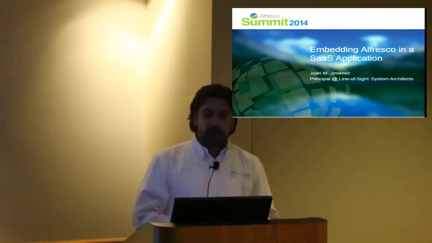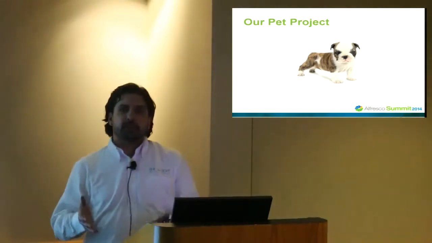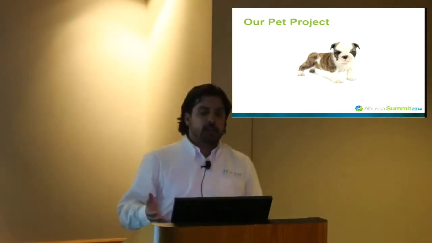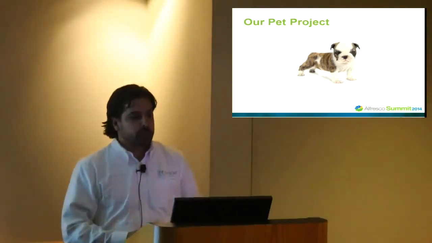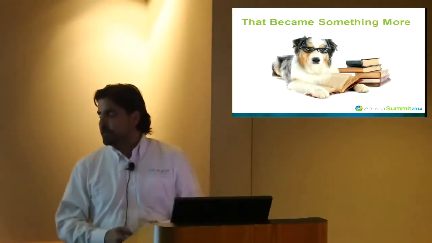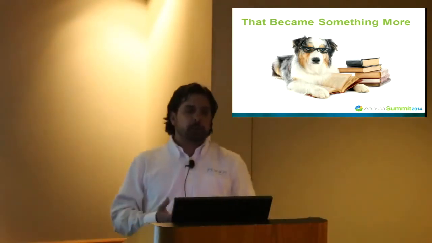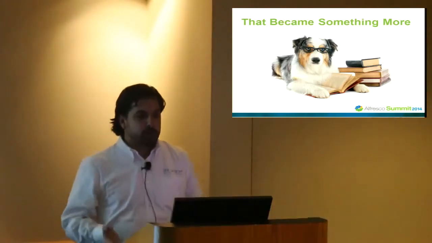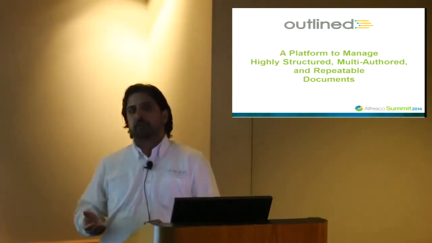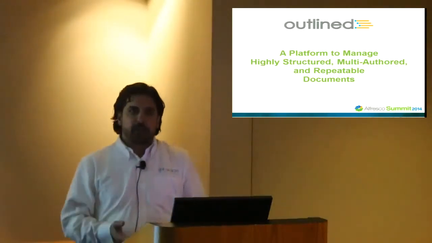A while back, we started working on an internal pet project where we wanted to implement common custom Alfresco customizations and use this product sort of like a guideline for our developers that were working with Alfresco customers. But we wanted this project to have some sort of purpose. We didn't want it to be just random customizations bundled together. And we basically looked for something in our operation that needed some content management improvement and worked around that. We decided to work on a platform that will simplify the process of documenting highly structured, multi-authored, and repeatable documents. We dubbed this project internally Outline.